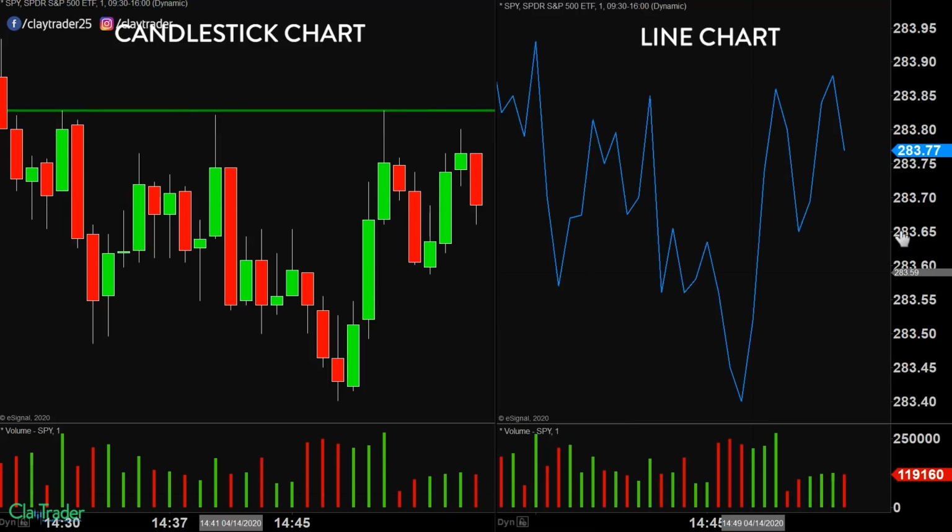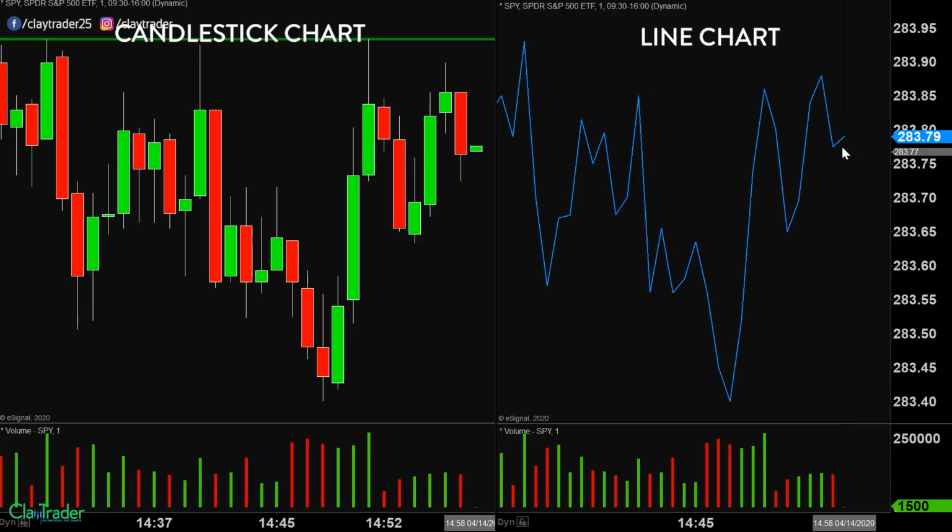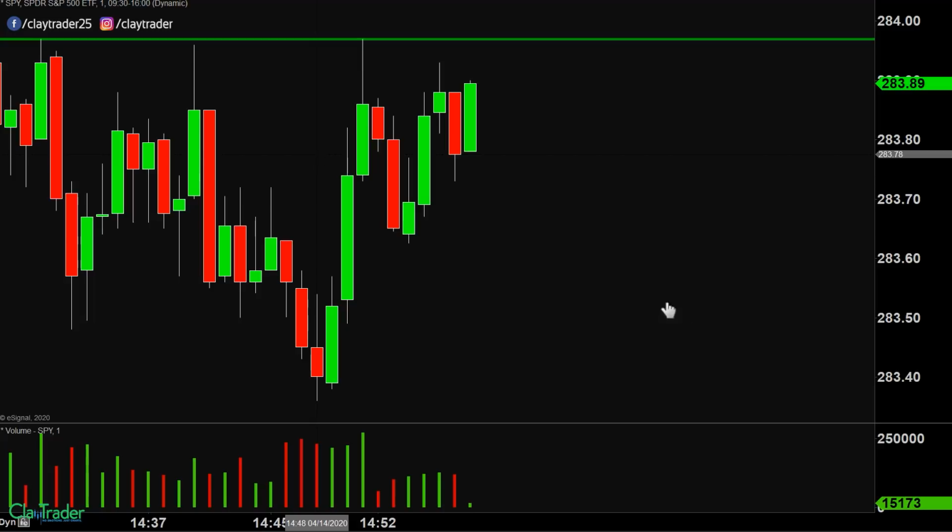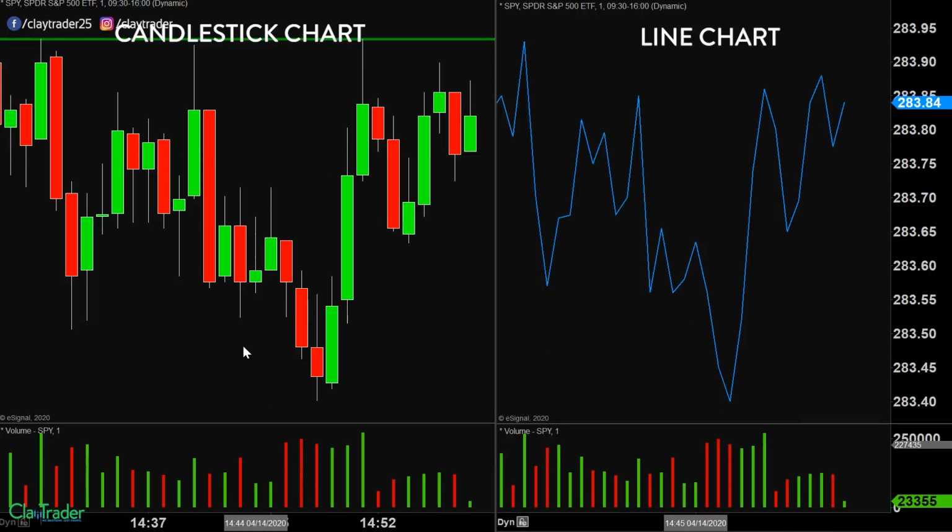So here they are back to back, and we have the line chart over here, and we have a candlestick. Well, we had it until it disappeared, but there we go. So just notice how these are forming. Can't say that a line chart's totally worthless, like I said earlier, but you're just getting so much more data. You're getting so much more information that can help you make good decisions based off of how these candlesticks are working.